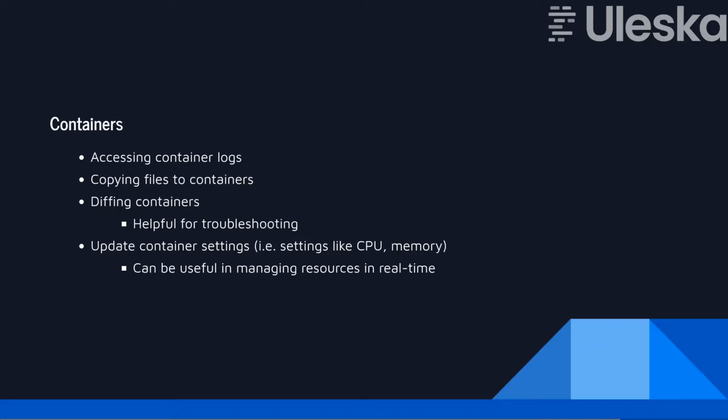And then you can also update container settings, such as CPU and memory. So if you didn't want to shut down your container while it was running, to update, say, the resource allocation that you've given, you could use this to go across all hosts and make sure that it updates it for each container while it's actually running. So if you notice that on average all of the services are taking up more than expected CPU or memory, rather than simply spinning up another container that still won't have enough to run, say, one service, you can actually just go and update it for all.